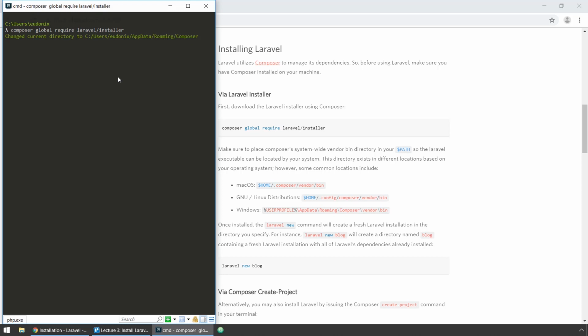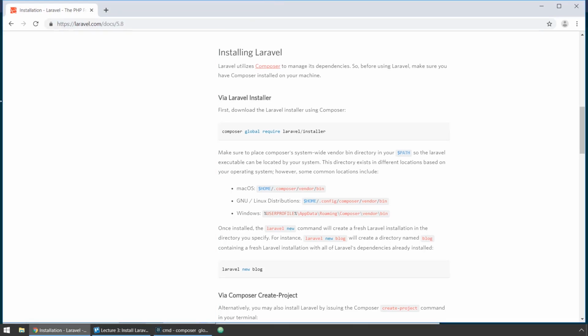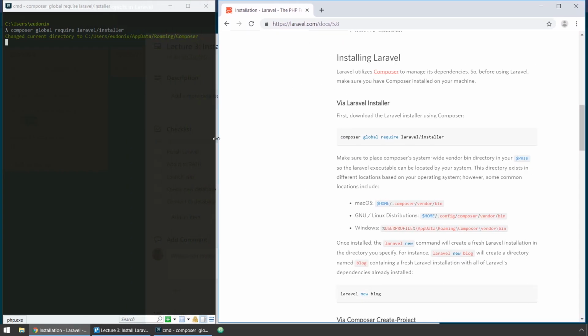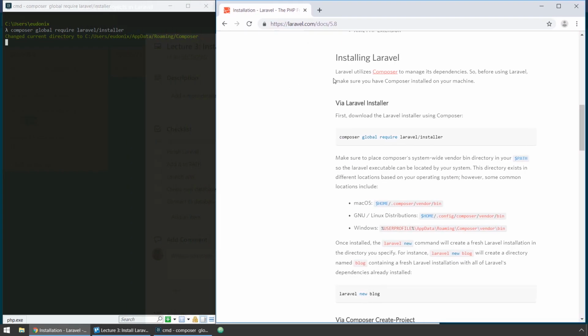Okay, so now this is going to install and download. Actually, it's the other way around. It's going to download and install every single package that Laravel needs to run. So after this installs, we are going to create a path variable for Composer.